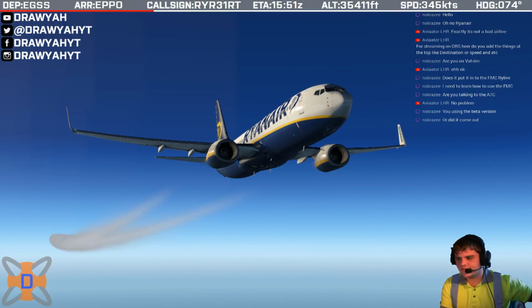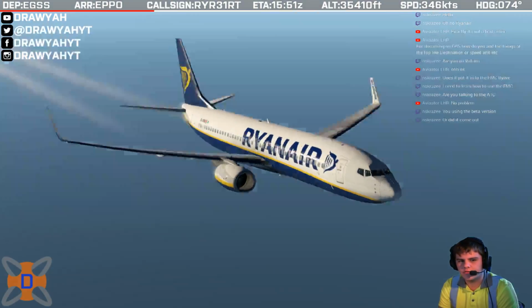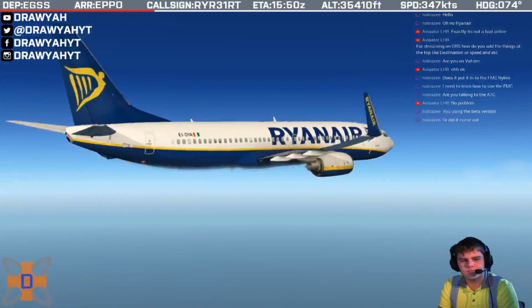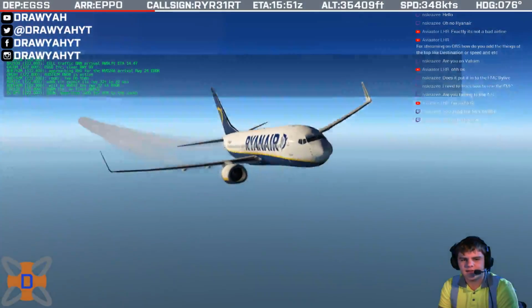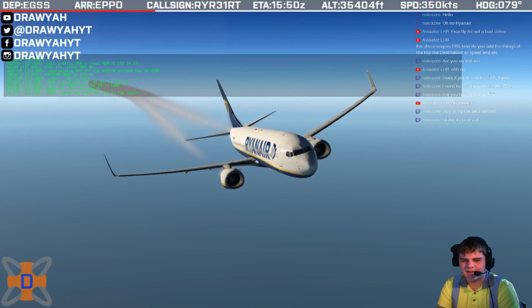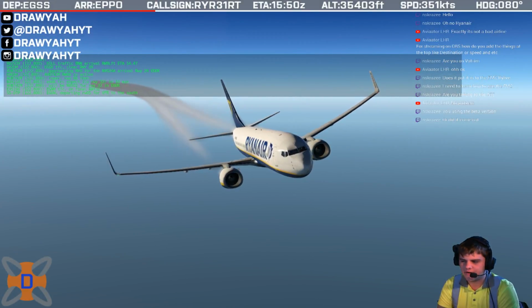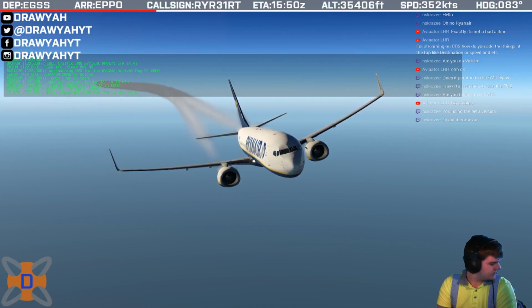I mean, some of these effects will need some tweaking. That will continue over the long run, but generally it looks quite good. Here we go. If you now make a left turn here, the banking, and then the contrails you see will turn based on where we're heading. It's a very nice update, one I can't wait to see expand in the future.